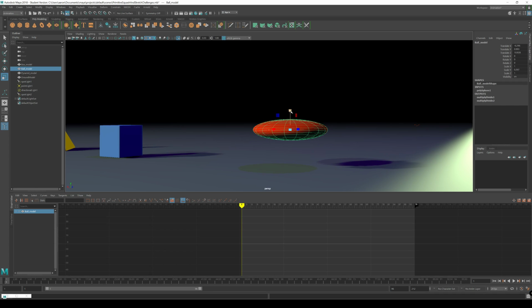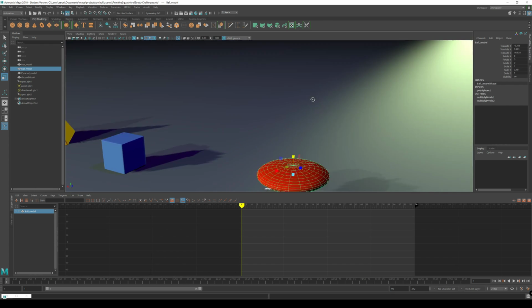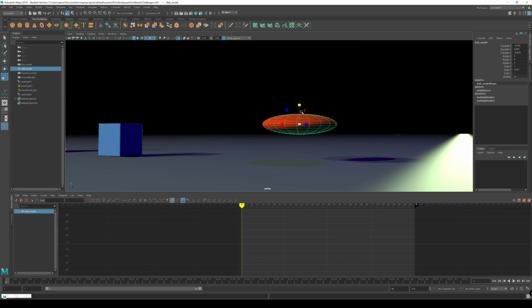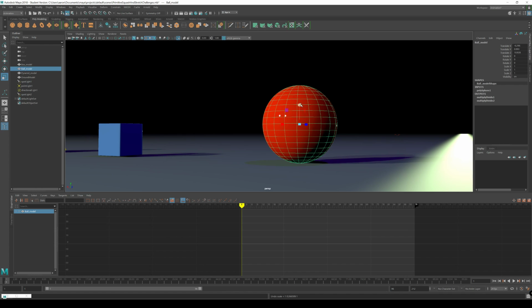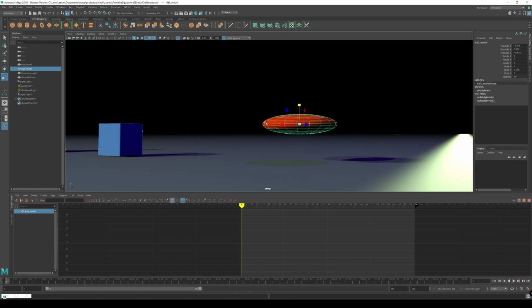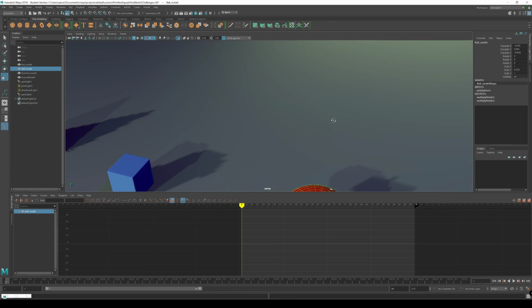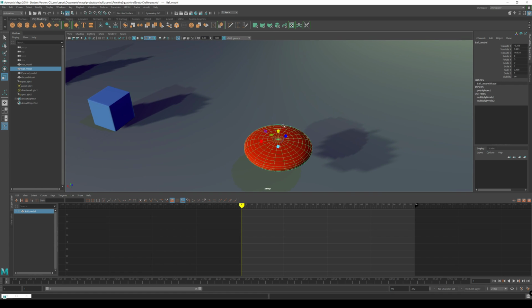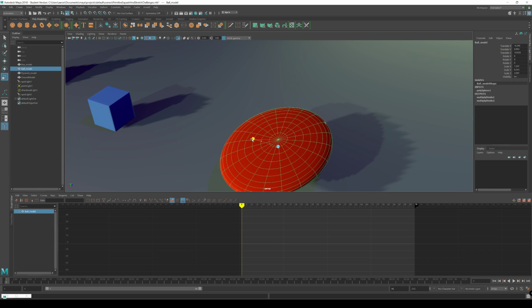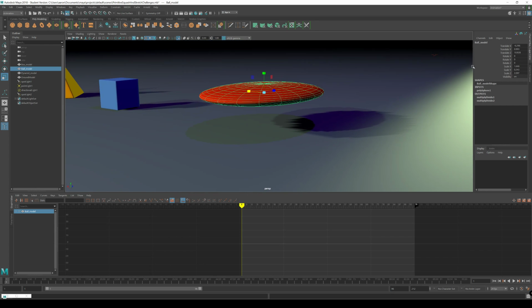So if I start by scaling it down, okay, it squashes down, but that's a loss in volume. It needs to expand out to the sides here. So I have to pull it down and then push it out. But did I preserve the volume? No. I've got unequal scaling on the x-axis and the z-axis.